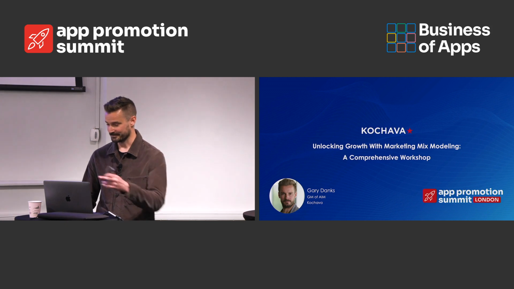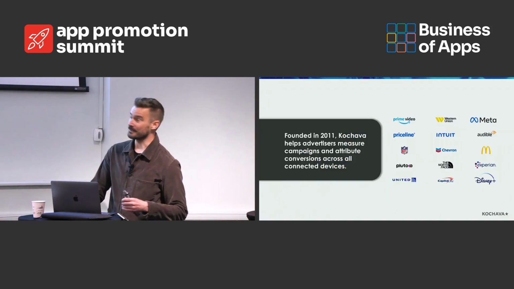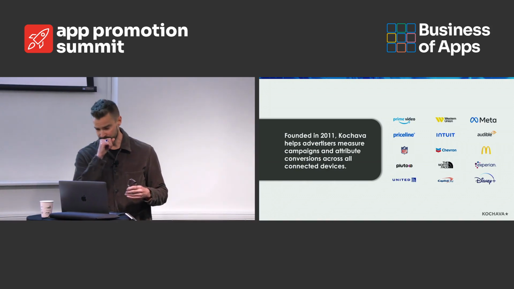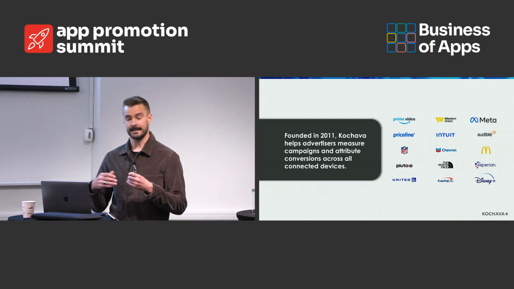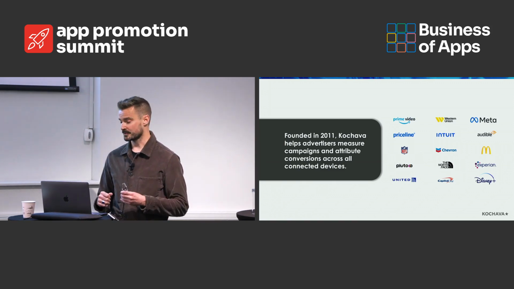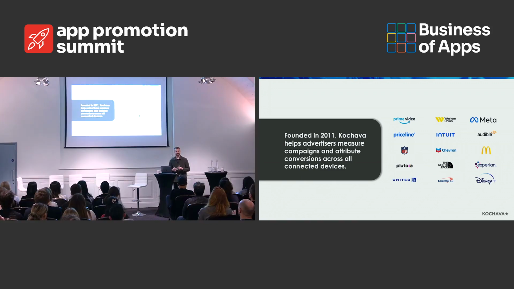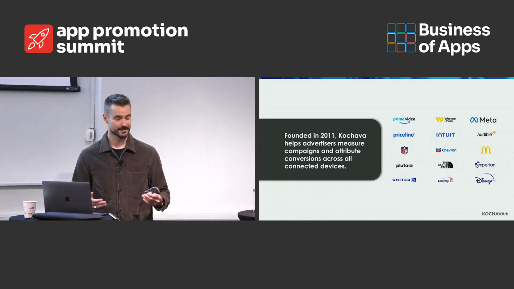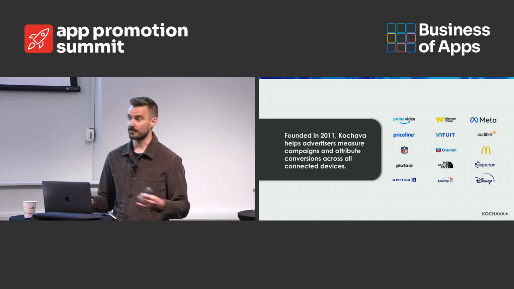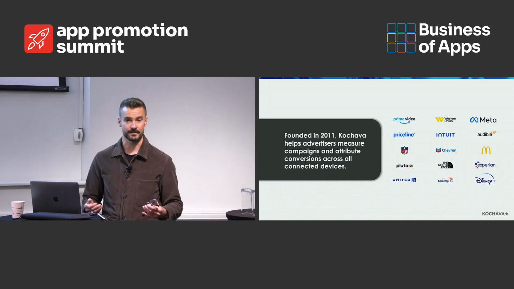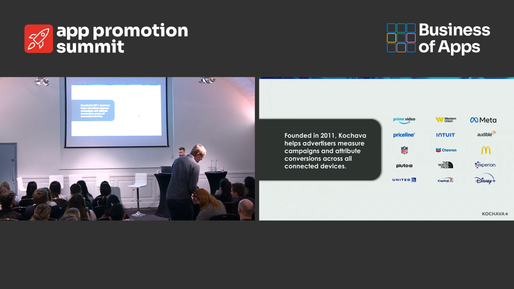So for those that don't know who Kochava are, Kochava was founded in 2011, and at a very top level view, we're an MMP. So consider us a competitor to AppsFlyer, Adjust, and so on and so forth. We have a very big presence in North America and over 1,000 clients. There's about 200 of us altogether, and we've got offices all throughout the world.